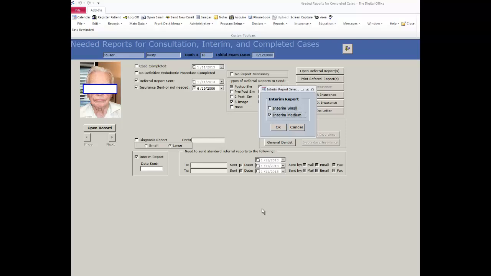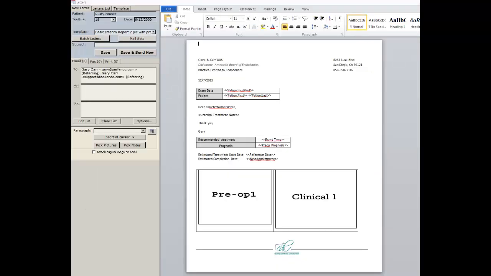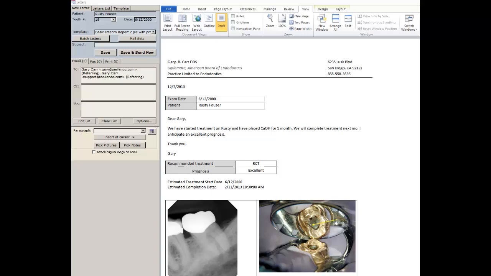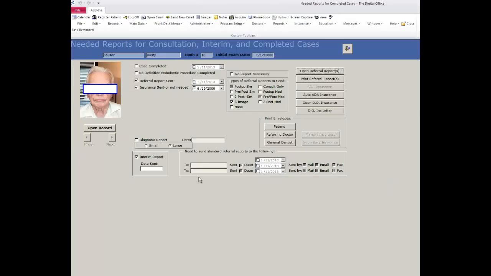I'm going to send the medium report. Click OK, and this opens up the customized letter template that was specified to use for the medium interim report. I can send my report, mark that this report was sent, and again, this patient now comes off my to-do list.